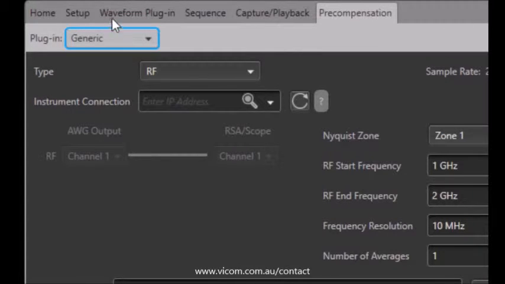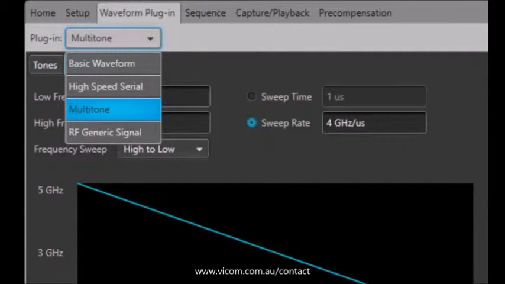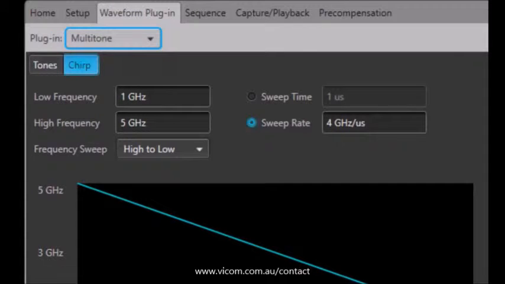So when you get your AWG, you may not have these plugins available on your box. So in many cases, you would want to download these plugins and then install them on your AWG, or what I'm viewing here is Source Express. Source Express is running your AWG software on your PC, and that allows you to create all your waveforms on your PC. And then when you're ready to use the hardware, you can transfer them over LAN to your actual AWG hardware. You can also install these plugins directly on your AWG, and this will allow you to create waveforms on your AWG rather than using an external PC.